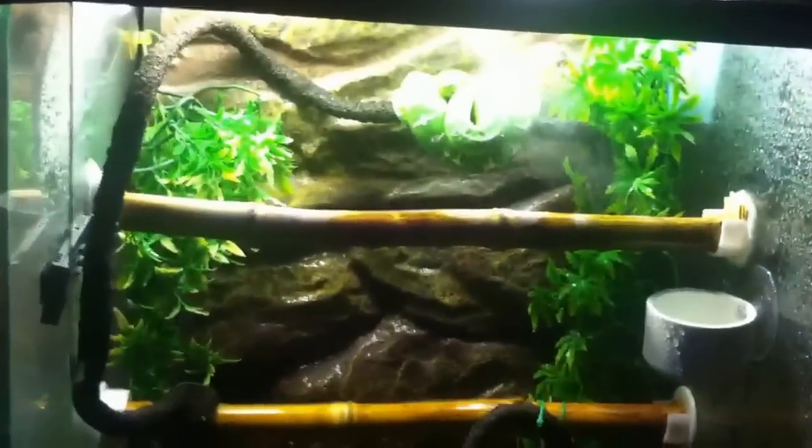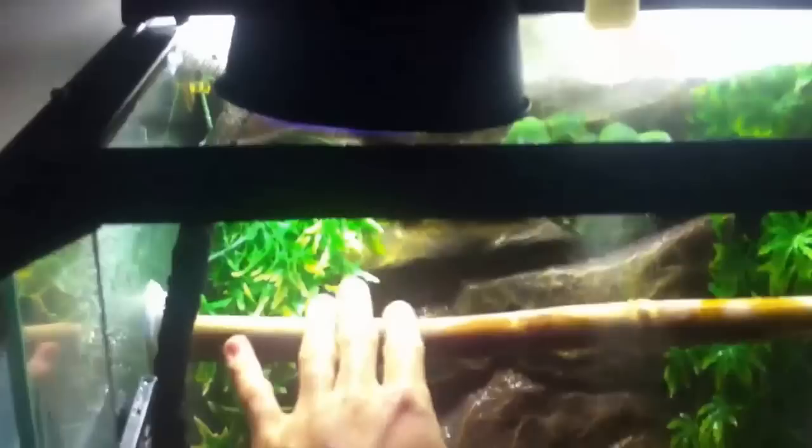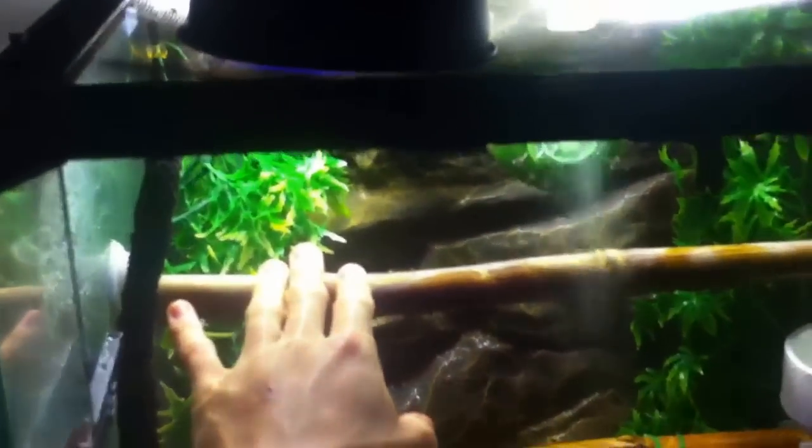That's how I keep humidity up and temperature. You just get one heat source but don't put it in the middle of your tank — keep it on one side so if he wants to get warm he can go to that side. If you have it in the middle he doesn't know where to go and he's just going to be hot all the time. In the 18 by 18 by 24 I keep it right over this perch. Right after he eats a meal sometimes he'll sit right here and just soak up the warmth and digest his food a lot faster.